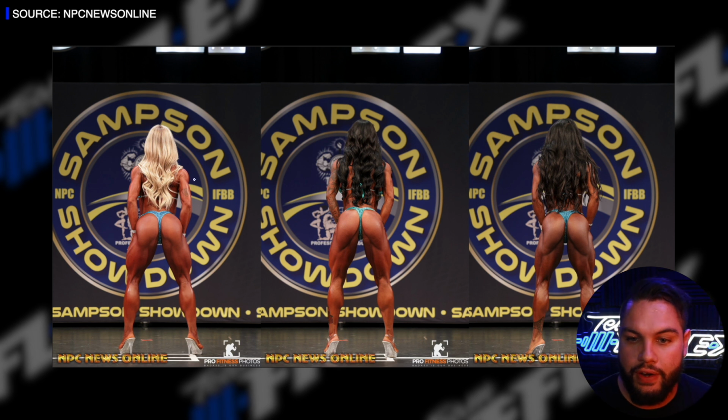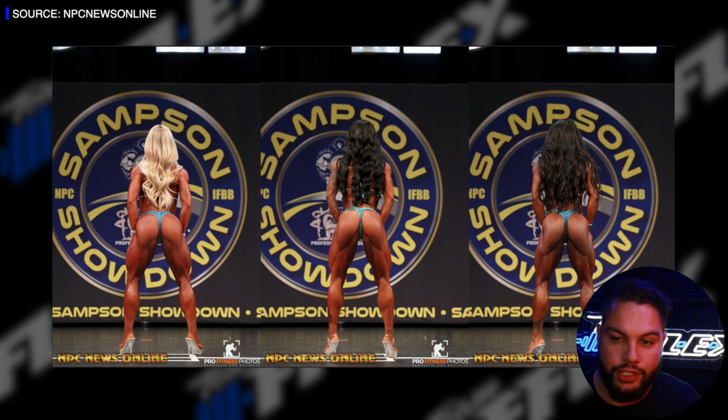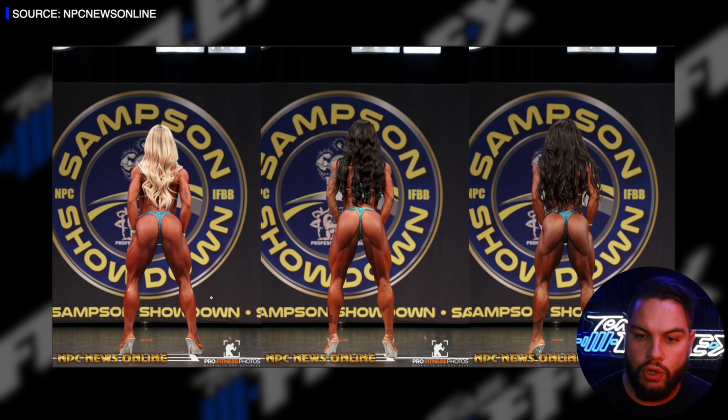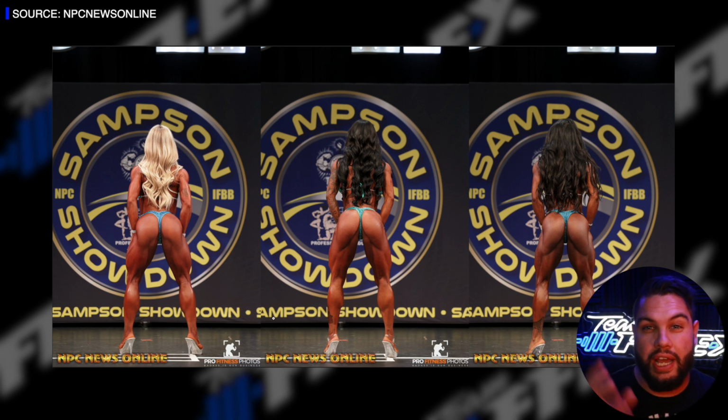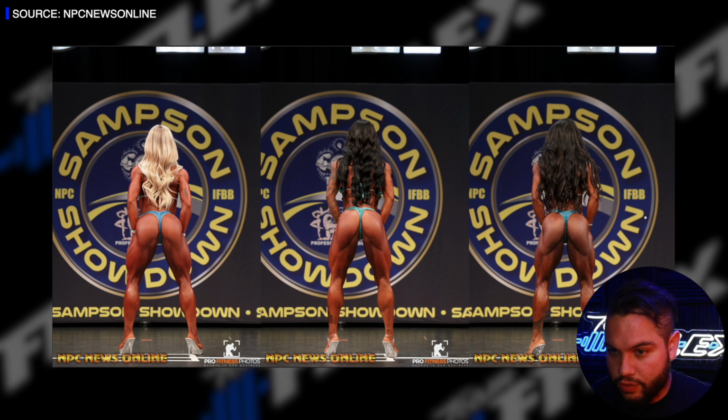We look at Cassandra over here, and she's got a little bit different of an effect. Shoulders look again pretty developed here. She looks a little more symmetrical to me. Quads are, you can see, in my opinion, she's got the wellness look, but very symmetrical up to down comparatively to the other athletes in this lineup, and I think that is a factor that put her into that spot. She needs to get a little bit more dominance with the lower body, a little bit more quad, a little bit more overall glute size, and maybe even consider toning down the upper body a bit. And each athlete is going to do whatever they want to do with it, right? We create the criteria as we go to competition, so that's how we look there.